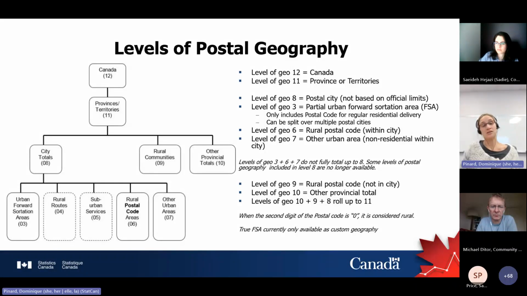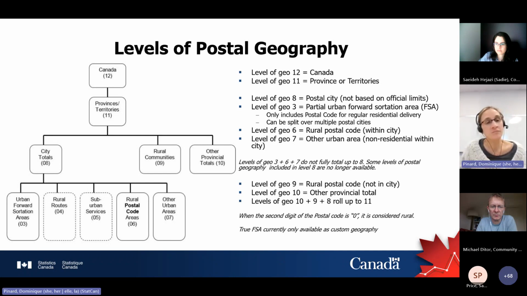In order to ensure that some data can be released, everyone who is in a region with less than 100 tax filers in a province is put together. So they might be all over the province, but because of the size of their community, it's small enough that they are put together.